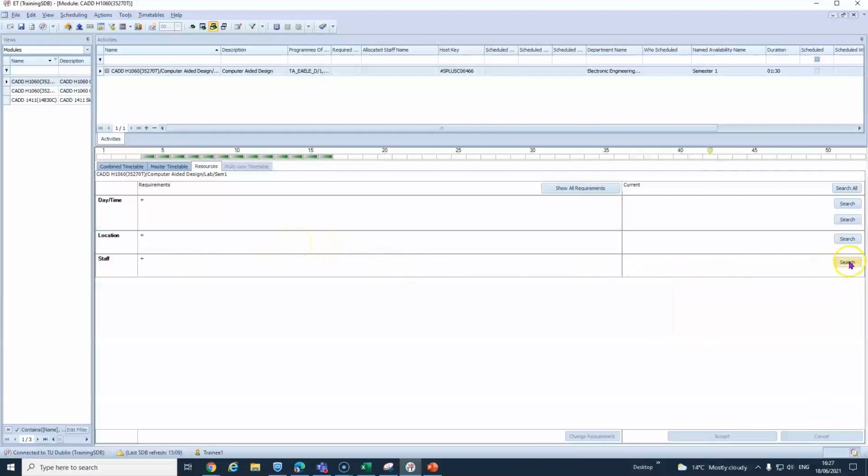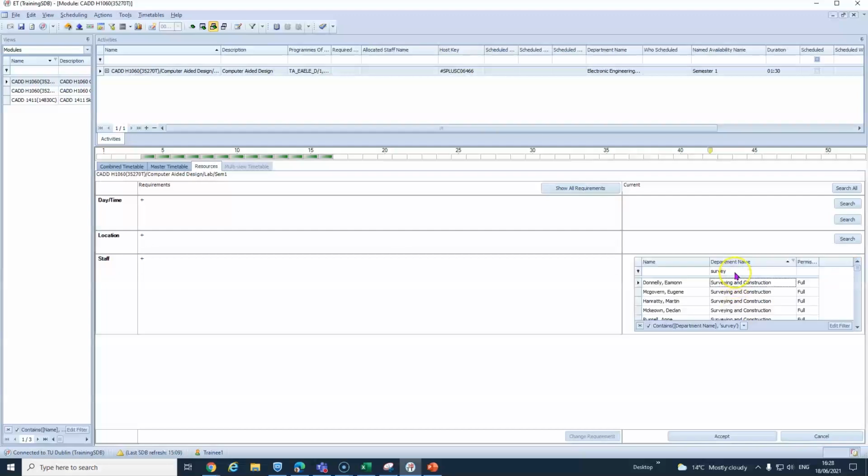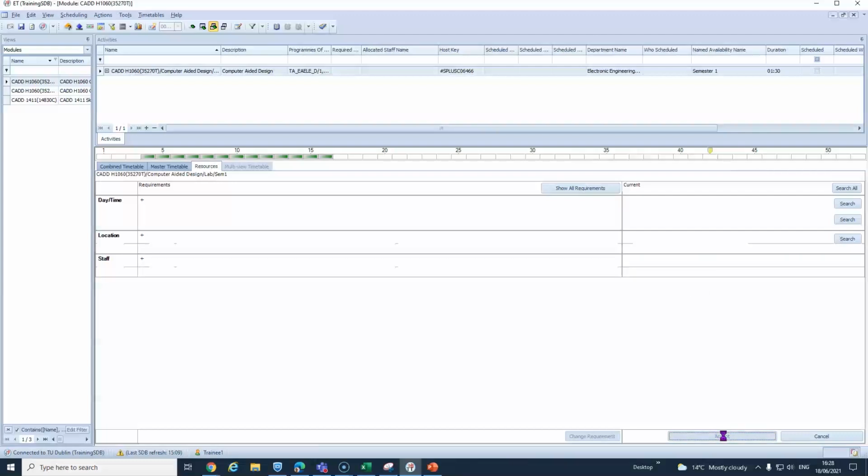We may start with the lecturer by searching a list of lecturers, and we can filter to those lecturers in your department. In this case it's surveying and construction. We'll pick a member of staff. Clicking the accept button places them into that event.